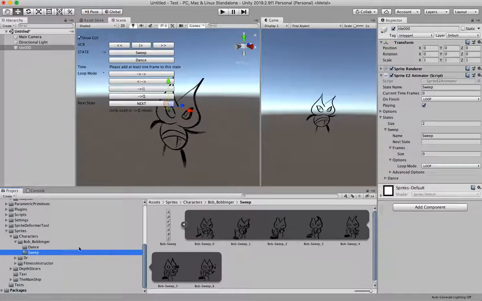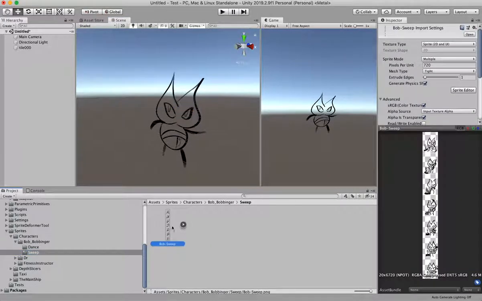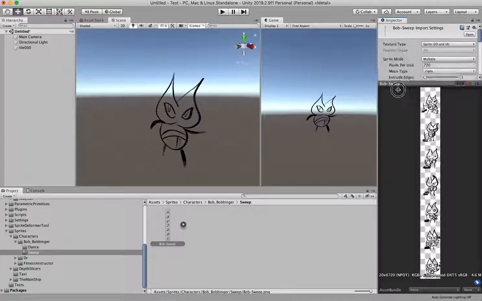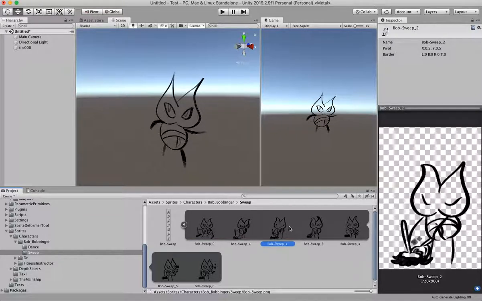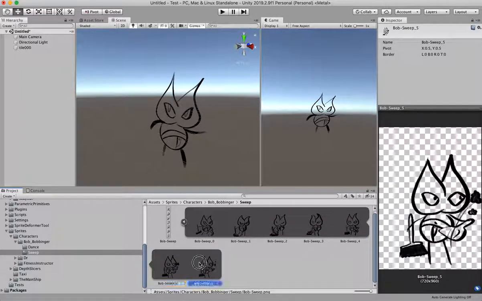And we exported a sprite sheet for the second state just to show you the difference. And we use the sprite editor to turn this into a multiple frame animation.